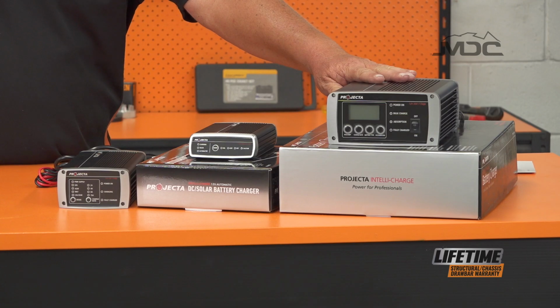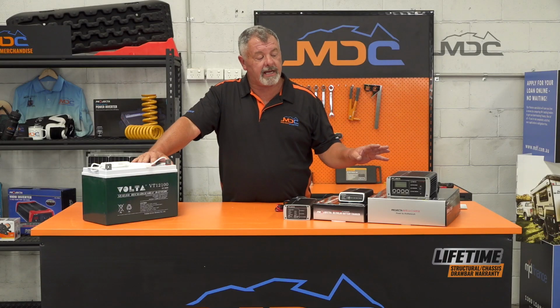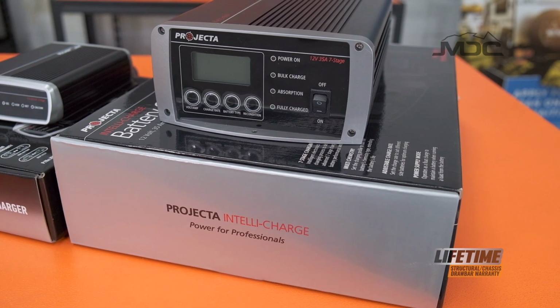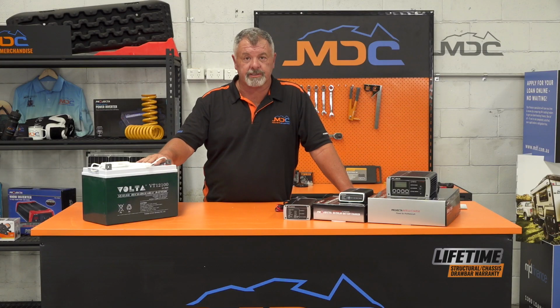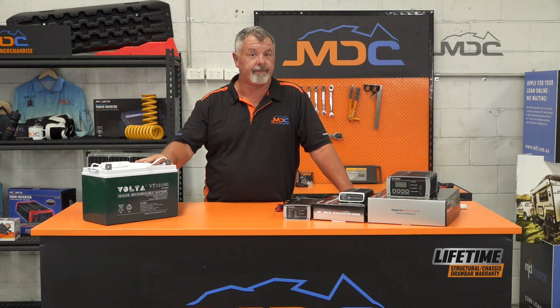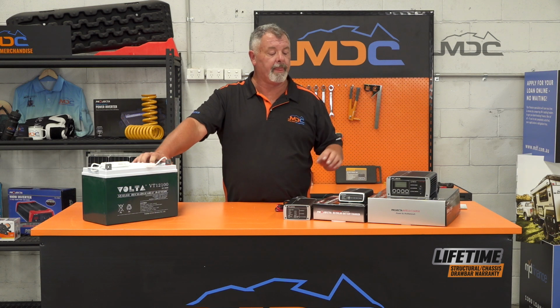With these 7-stage chargers, it is absolutely okay to leave these batteries on charge all the time. A 7-stage charger will go all the way down to a float charge, which is a minuscule charge that will keep the battery in peak condition, peak charge for long periods of time. These batteries are also used for uninterruptible power supplies in phone exchanges or to protect computer equipment, that sort of thing. They are able to take a full-time float charge, no problem at all. And that is actually how you keep them in tip-top condition.